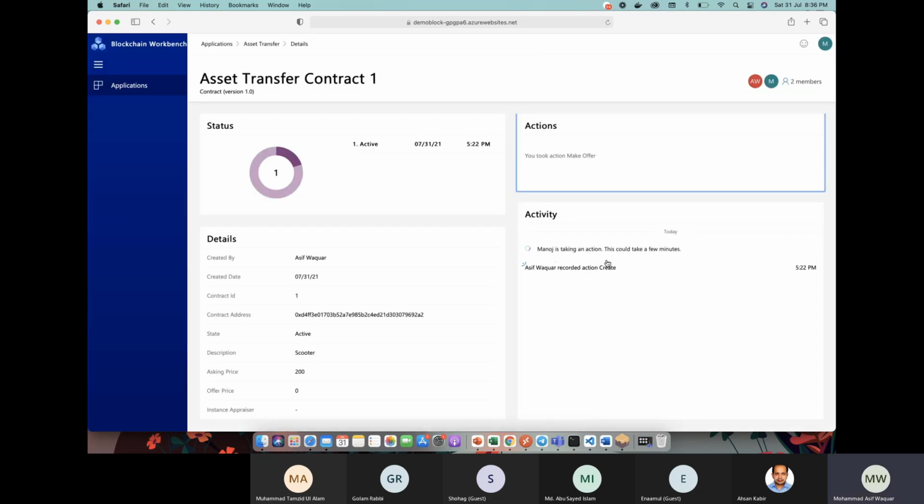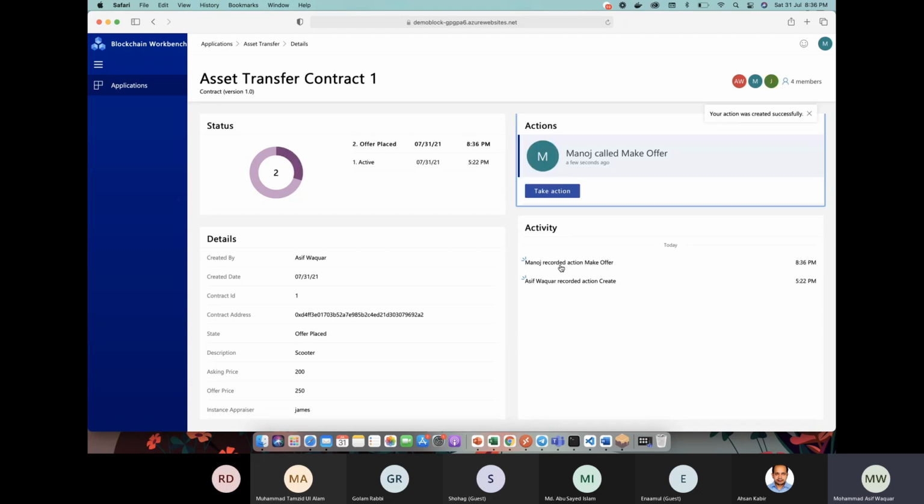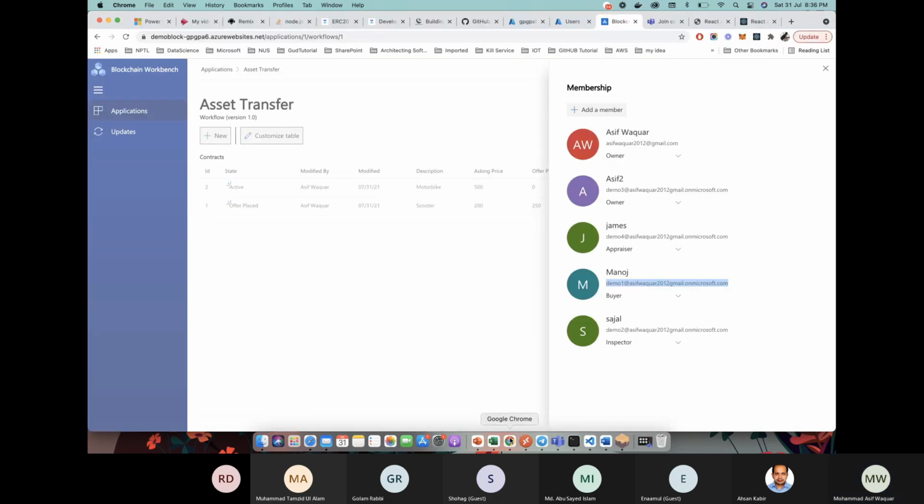You can see these actions are being performed on this blockchain network, and every transaction is created as a unique transaction. That's how you can test your prototype app, and you can see the status is updated here. Then we can log in as James or as different accounts, whoever is available here, and perform the transaction. This is the kind of consortium network where multiple parties perform their operations in the network.